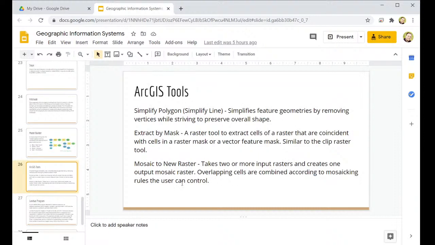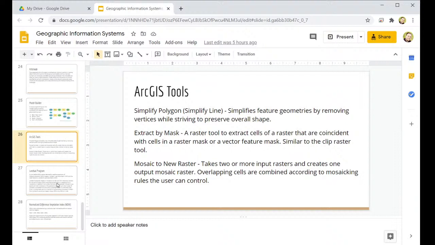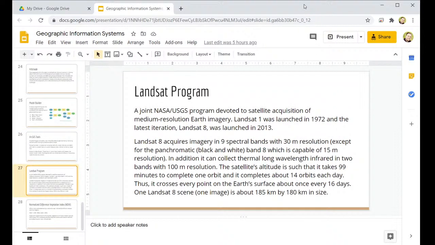Some other GIS tools. And then after our discussion last Friday about the Landsat program, we were using Google Earth Engine for that discussion, but I created a little summary slide with some information about the Landsat program, which is good for you to know.